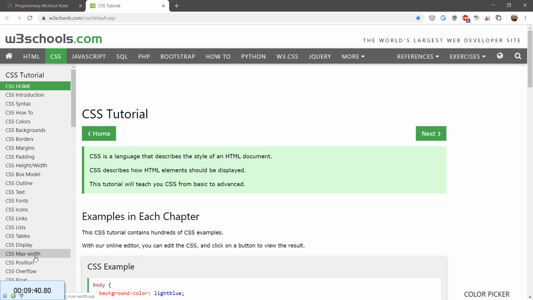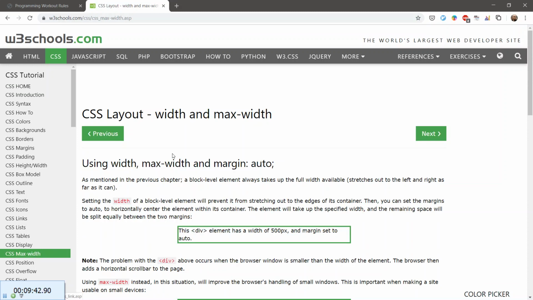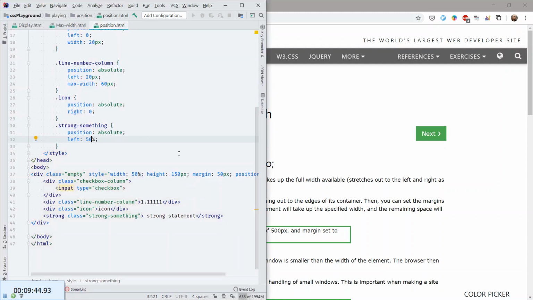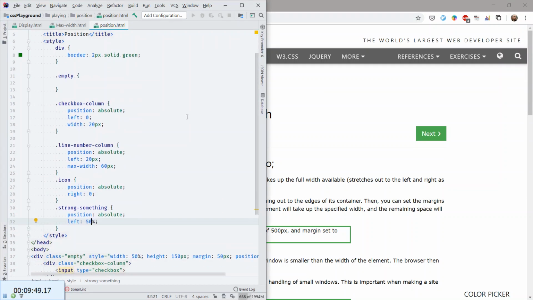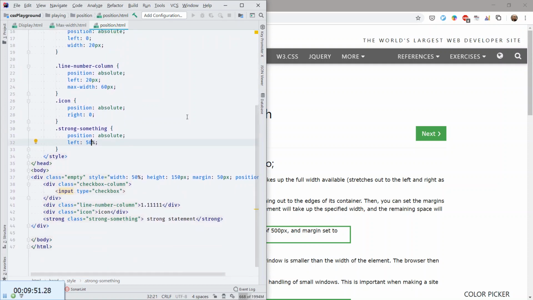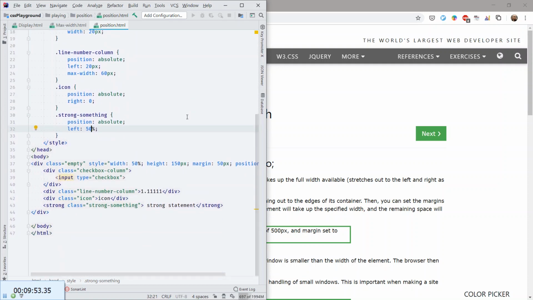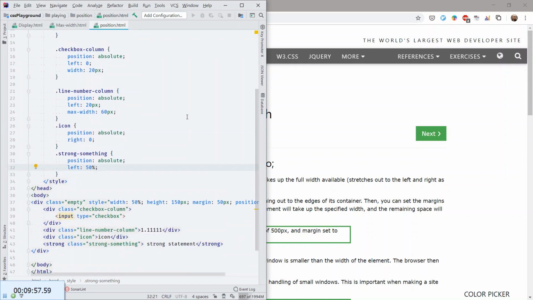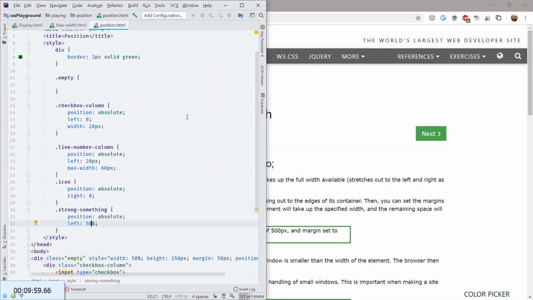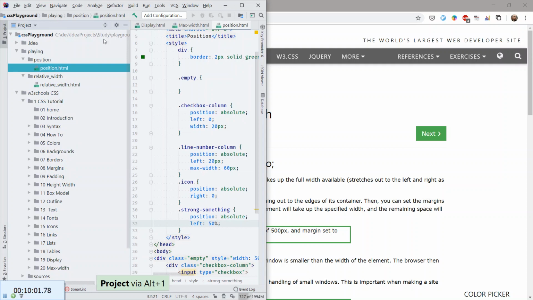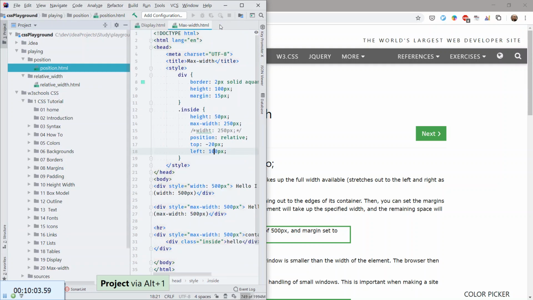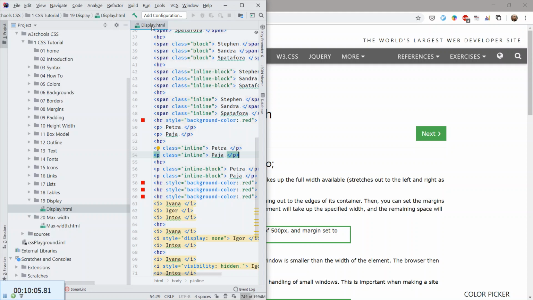The max width I did definitely. Let's see if I started with the position. It looks like I did, kind of. But this is not from training. This is where I was playing around.